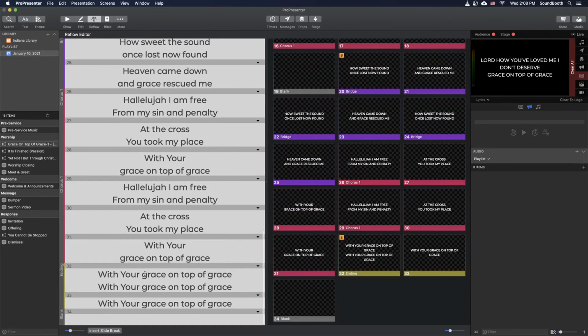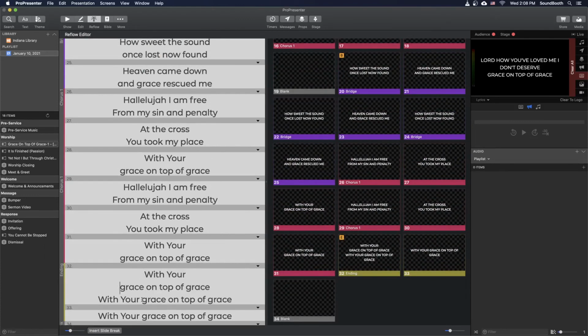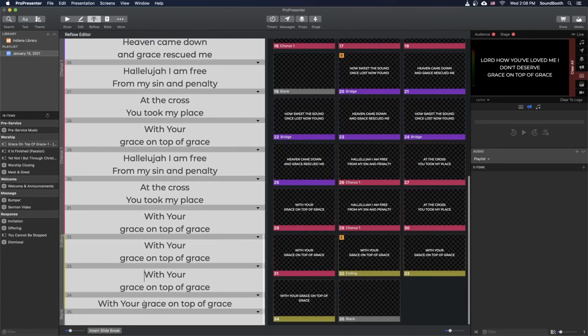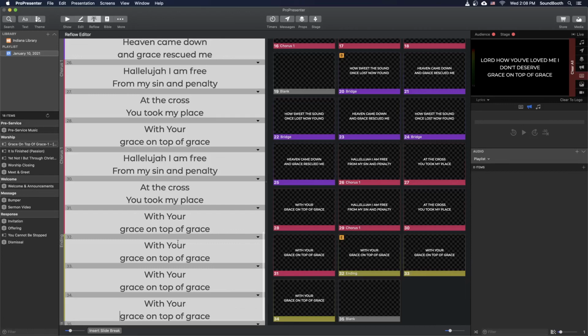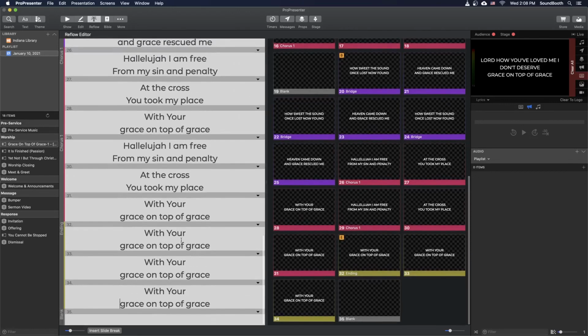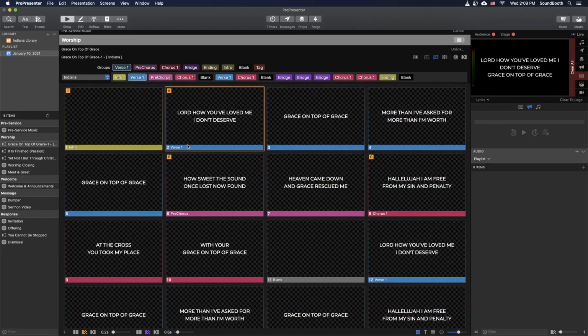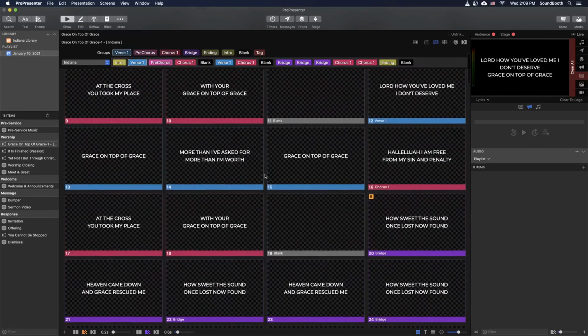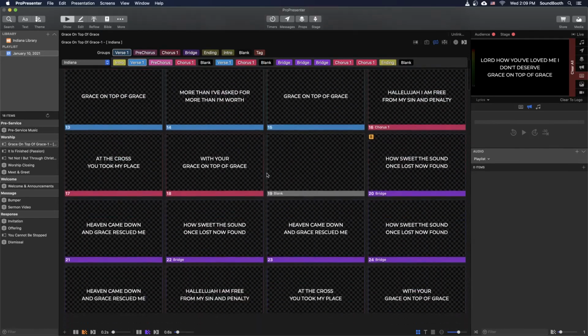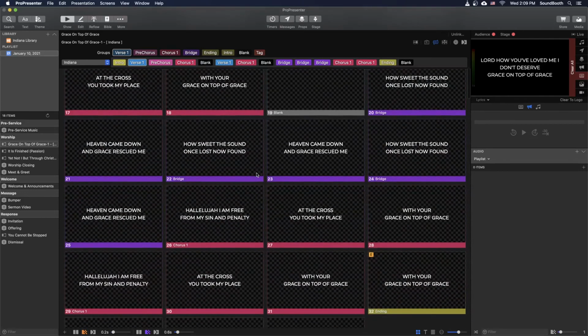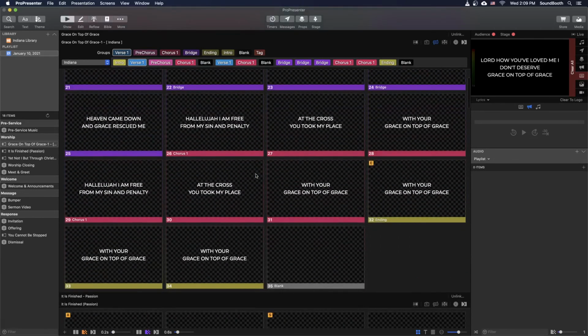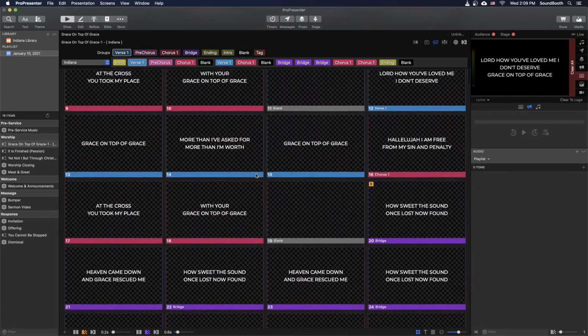So we did a line break, "grace on top of grace" there. So we're going to do the same thing here, and we're going to put those on different slides, and we're going to do the same thing here again. So that's it as far as formatting this song. These lyrics, we'll go back to show so we can see it better. This is pretty much a perfect formatting. Some songs are really tricky to get right. Fortunately, this one's easy. And this is, I think, the best that we're going to be able to get it.